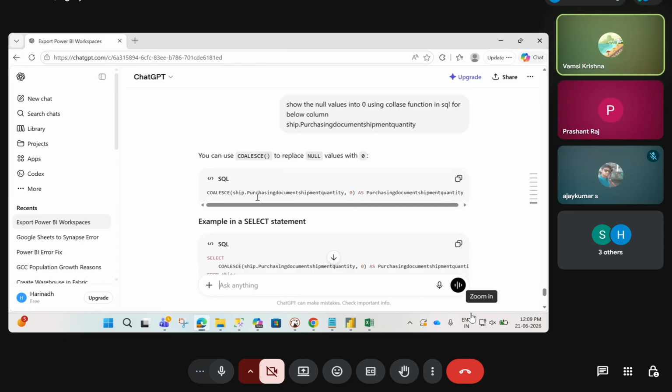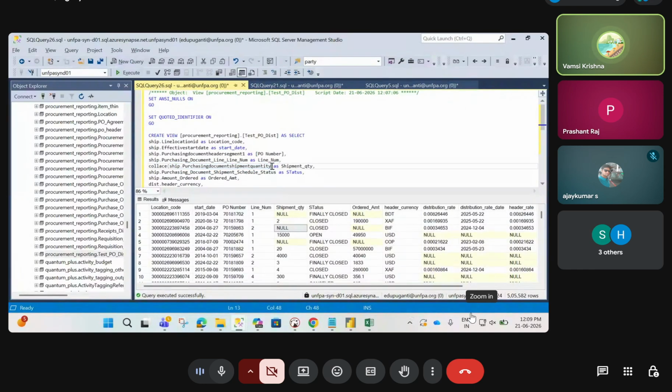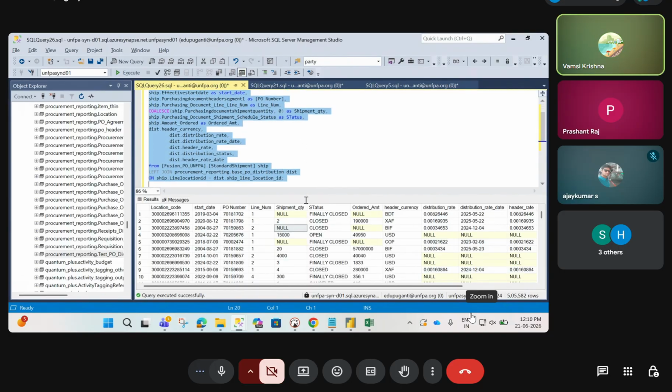Okay. Yes. This is the one. I'll just copy this. This is a smart way of working. Because I know how to write it, but I want to give a correct formula, right? Spelling and all. Okay. Now, see, it is giving 0 if it is null. Just execute now. Oh, before that, we need to alter. So before altering, if you want to test, don't run everything, just select from this and try to see if it is coming correctly or not.